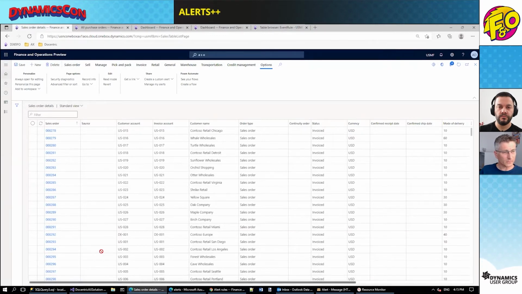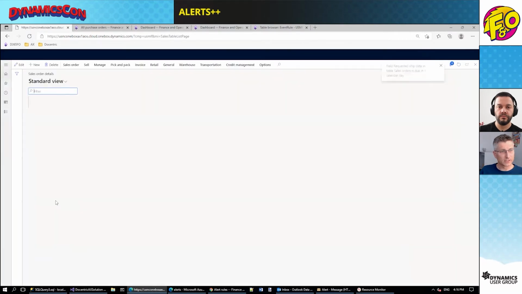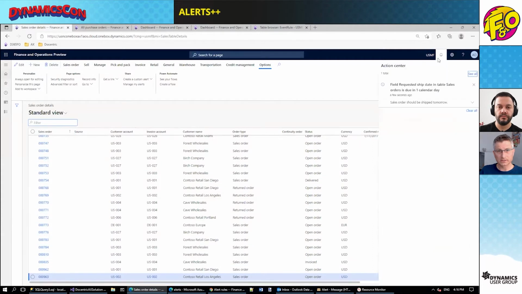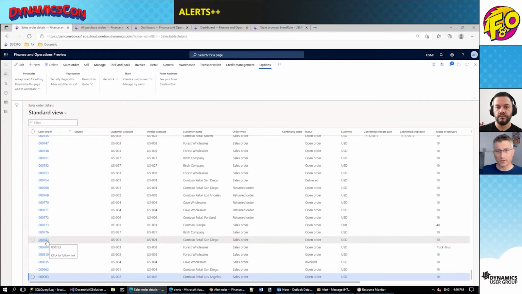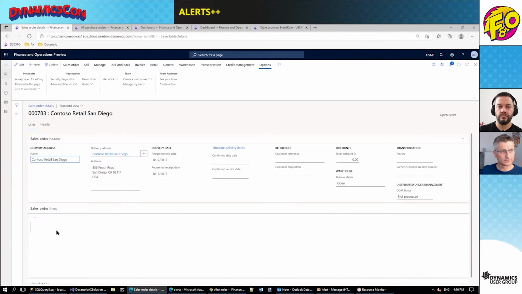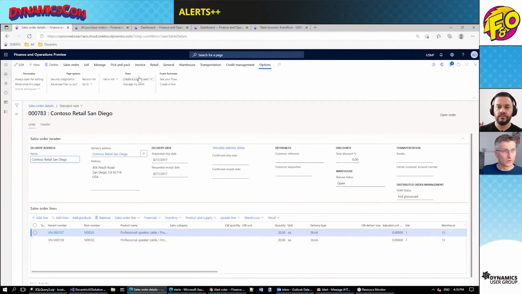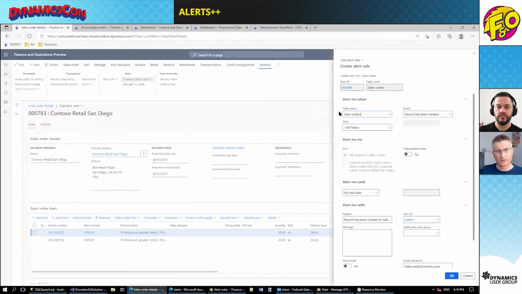Let's go to one order. And let's try to do some rule based on, okay, let's clear. Let's try to do some rule based on changes on a sales line, not on a sales header. With standard, you cannot select a sales line on a list of tables.